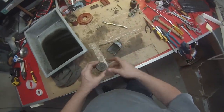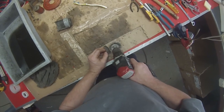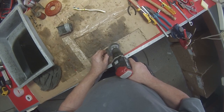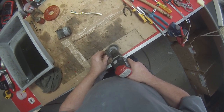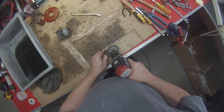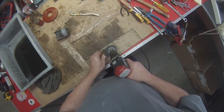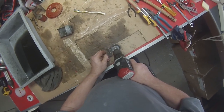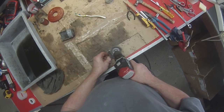Now this little thing here, you don't have to, but I usually like to polish it up. It's a case of holding it with your hand and getting it in the right spot, turning it around. It doesn't have to be silver, but it just gets the corrosion off.